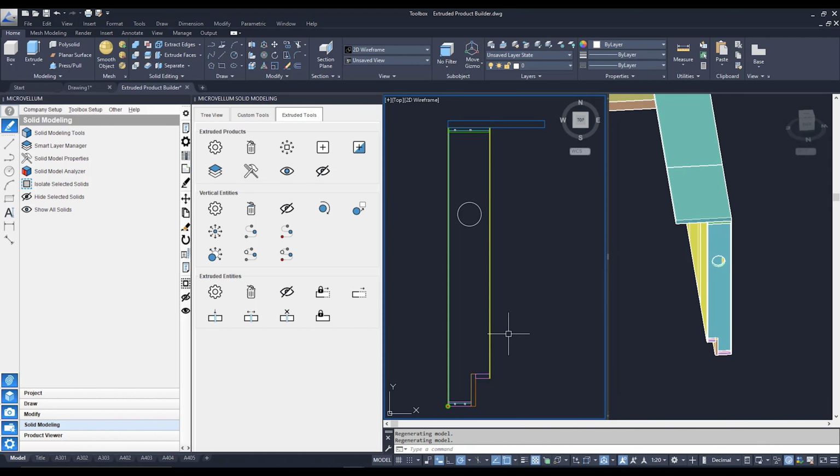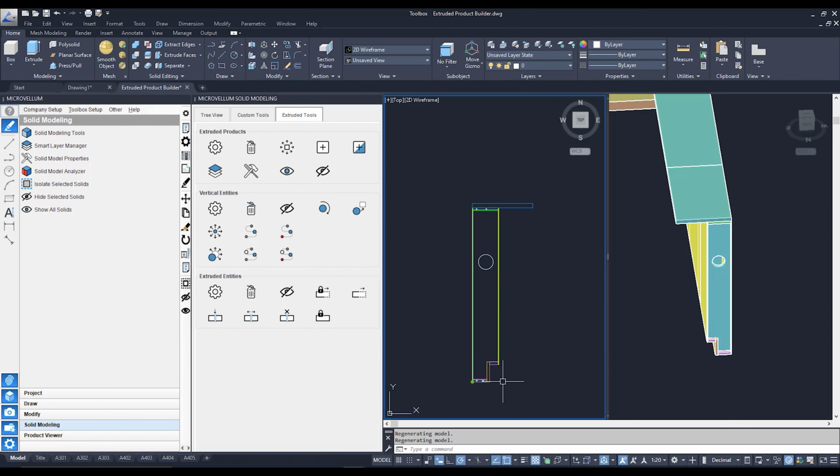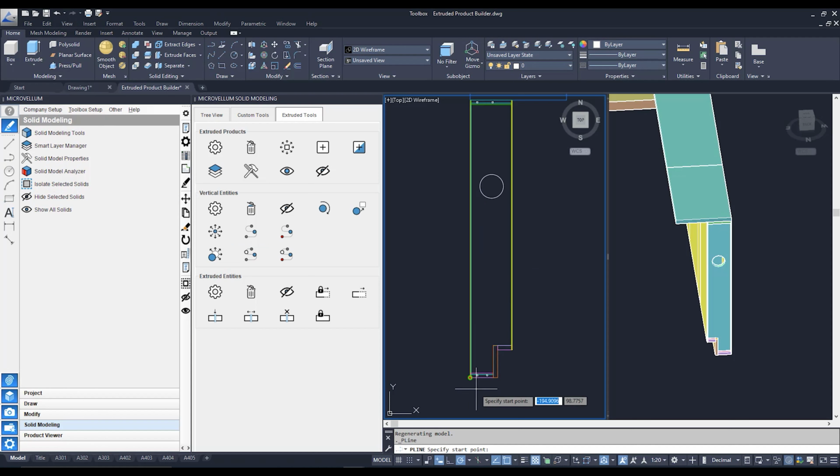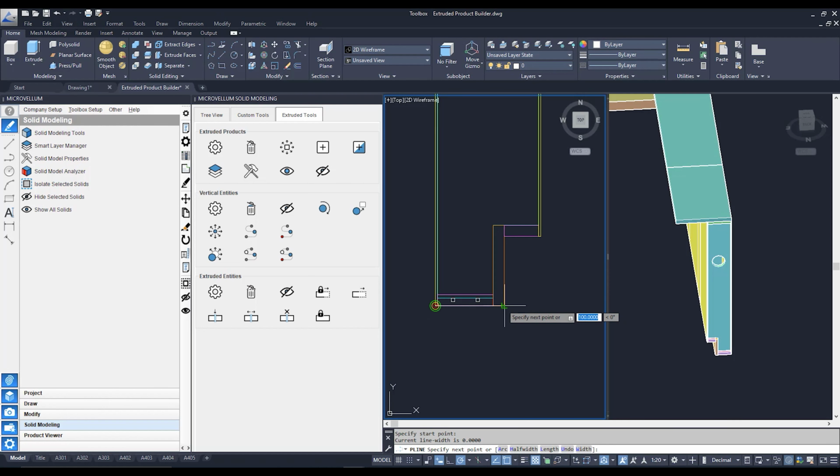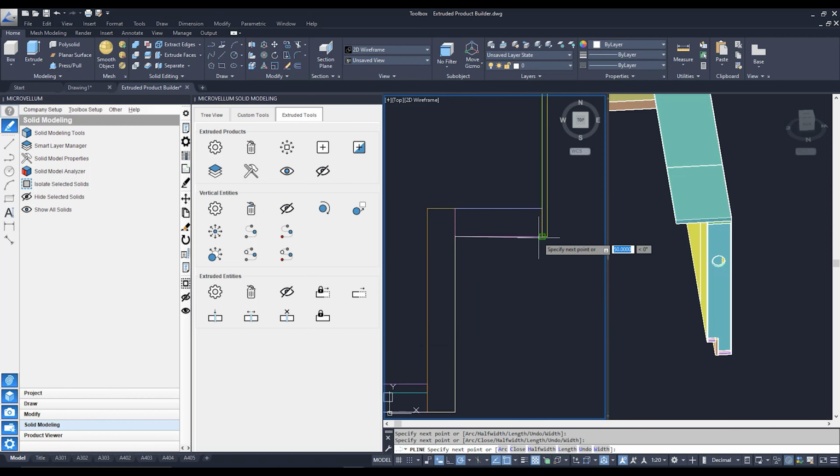There he is. Now, I need to add an end panel because now I can see that hole, I can see the studs, I can see everything in there. So I need to create a 3D entity. Now, we're going to create a 3D entity with a 2D entity. So what I'm going to do is trace over this with a polyline to start me off. So I'm going to go over to my polyline. Just going to draw a line over here just to trace over where I would like an end panel.